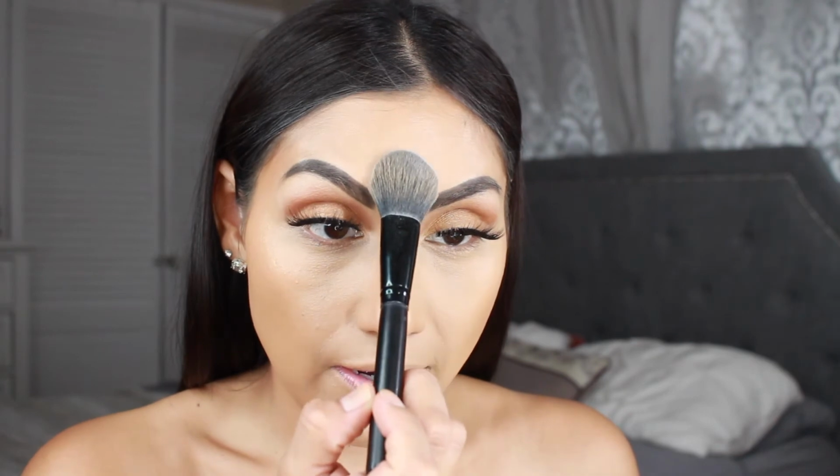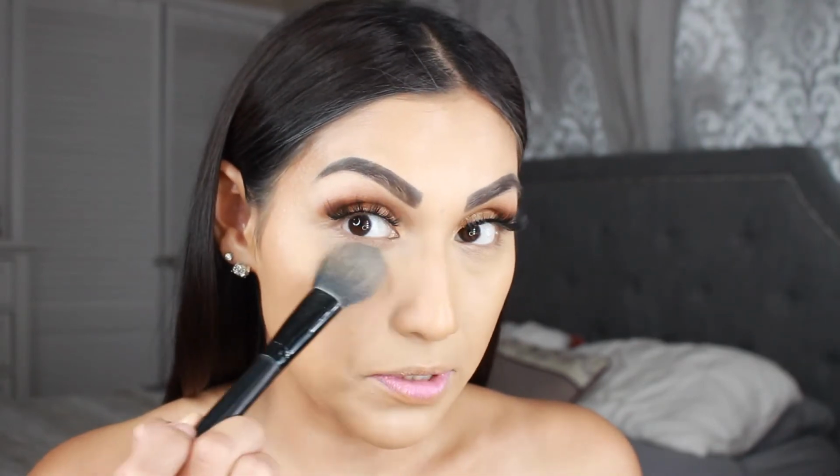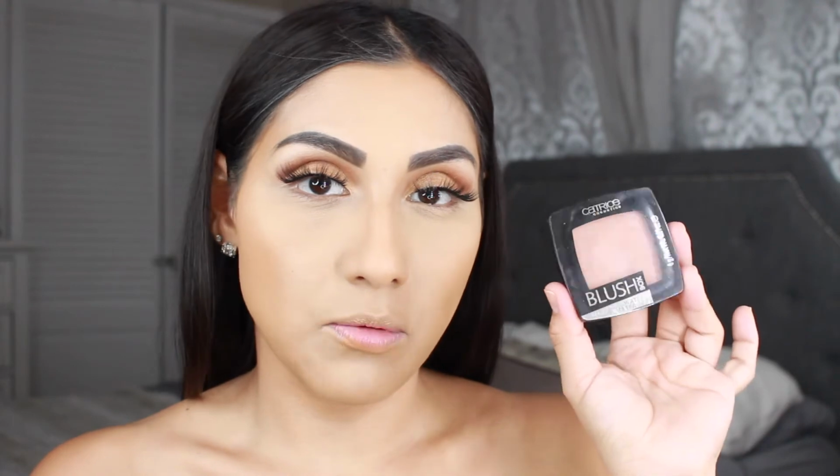Grabbing my RCMA powder, I am just going to set my under eye and pretty much my T-zone, those areas where I tend to get most oily, in my under eye so it doesn't crease. To bronze up my face, I am going to be going in with this blush. Yes, this blush from Catrice. I feel like this color is perfect for a nice bronze. And actually, the shade is called Bronze.